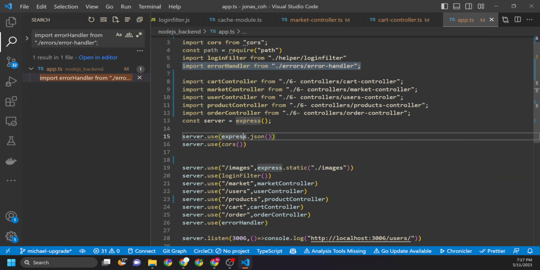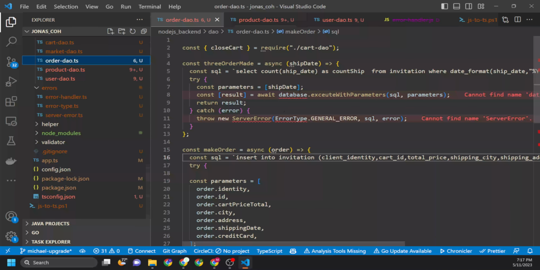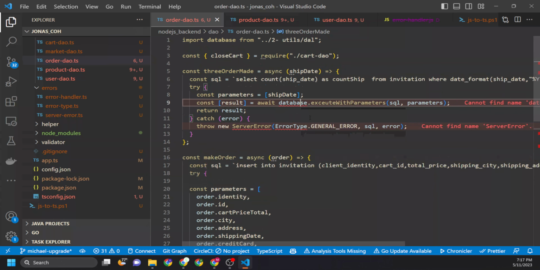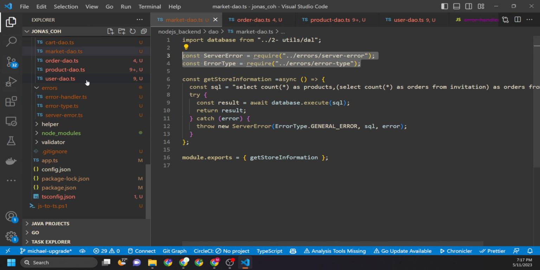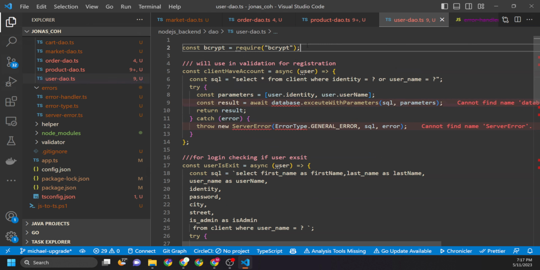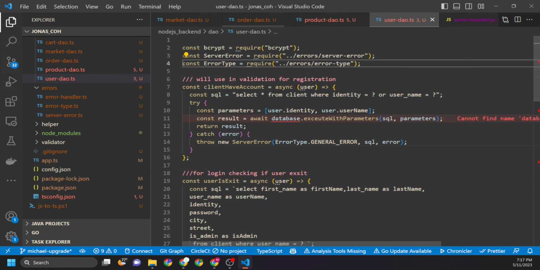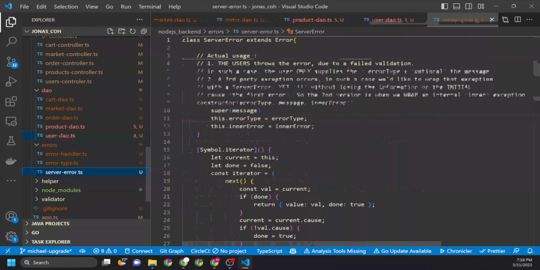All right, so let's just take care of that. All right, now I can't figure things out. All right, nice. I want everything to be exported properly.